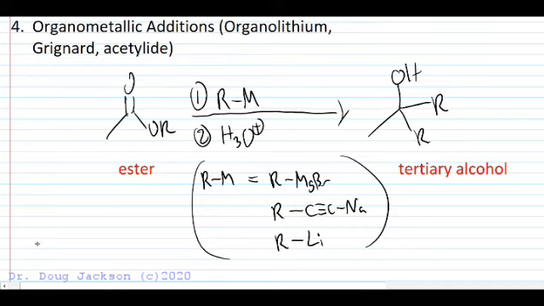All right, looking here at our esters and organometallic additions, any of our 3 nucleophilic organometallics that we've learned, organolithium, Grignard reagents, and acetylides, can all add to an ester to add 2 different groups. And so you will add whatever metal you're using, you're going to add 2 groups because, again, you kick off that leaving group OR minus in step 1 of the reaction. So we can use either a Grignard, an acetylide here, or an organolithium to accomplish this.